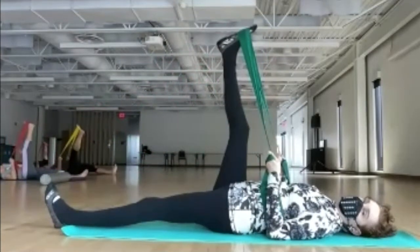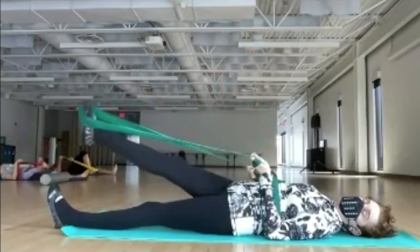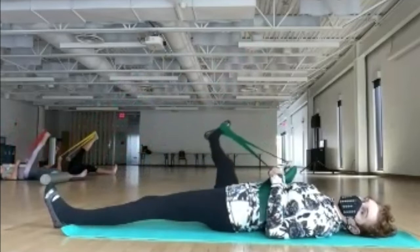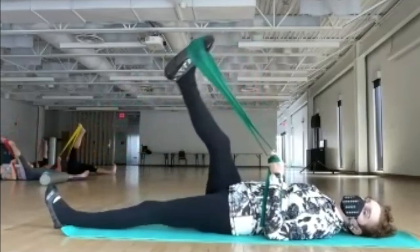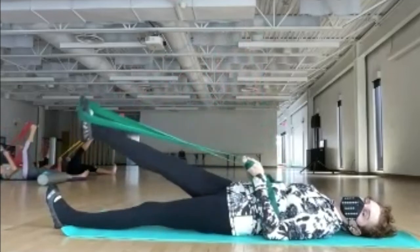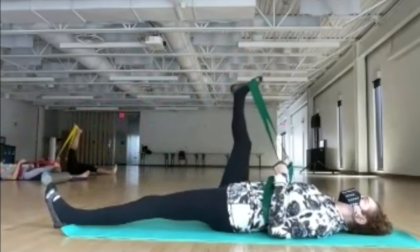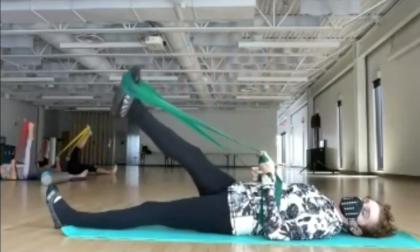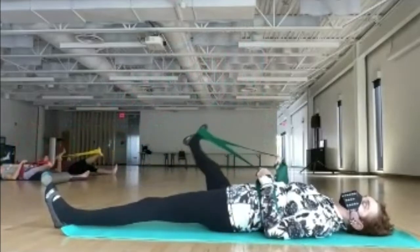But it's equally important to keep the pelvis grounded. Like the body should stay stable on your mat so that you engage your core, you engage your abdominals, and you're working to lengthen the leg muscles and also release tension out of the whole leg. This reach forward into the band gives you lots of support, but you also support from your center, pulling the hips down into the surface of the mat as you reach out long with the leg.